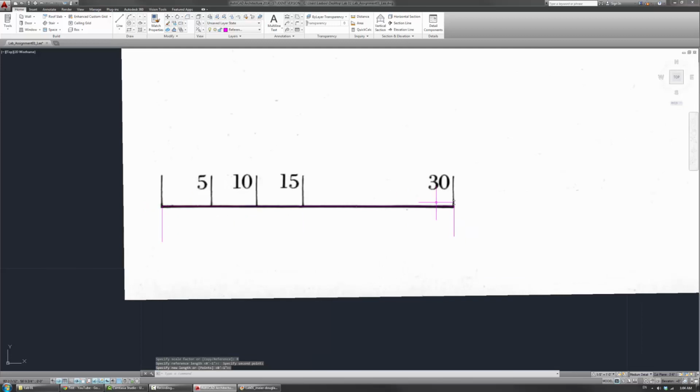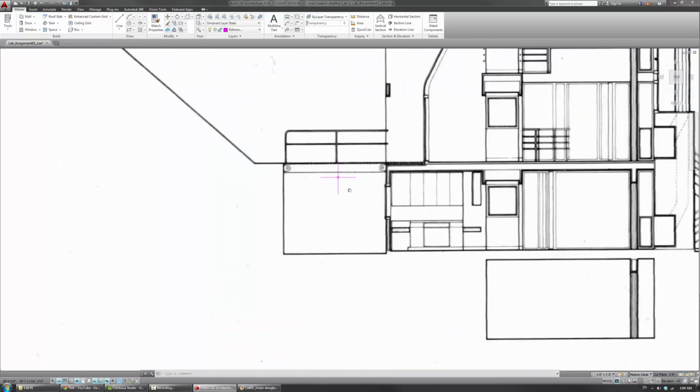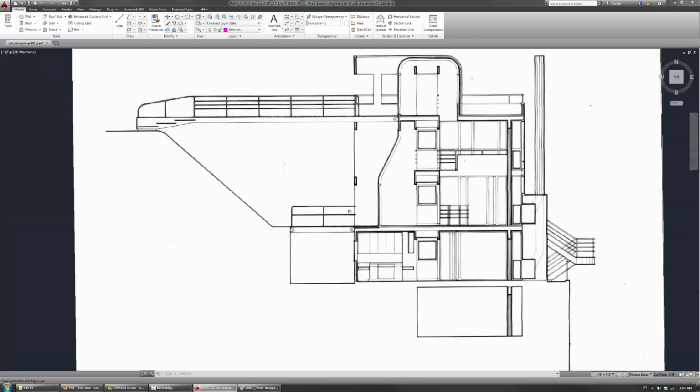Now these two will be matched up more or less, not perfectly, but pretty close. So now we know that that length is 30, and whatever you're drawing here will make sense in terms of the dimensions.